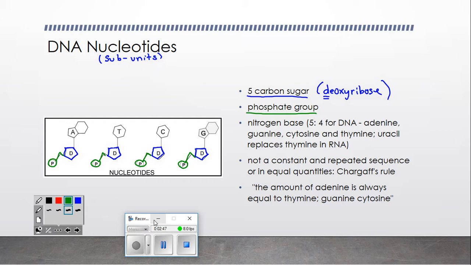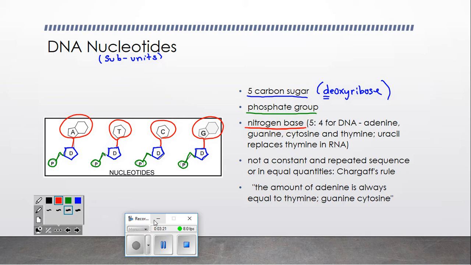The next thing on the list is what distinguishes them, what makes each subunit different from the next. It's the nitrogen base. So if you look on each of these, there's this piece at the top that I'm just going to circle. That's the nitrogen base. Now, even though each DNA nucleotide has a nitrogen base, you'll notice there's a different letter in each of the pictures. They don't all have the same nitrogen base.